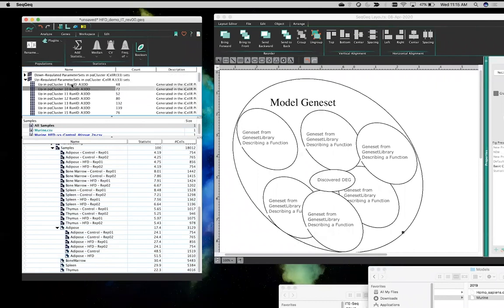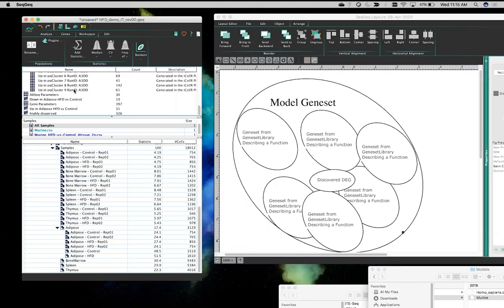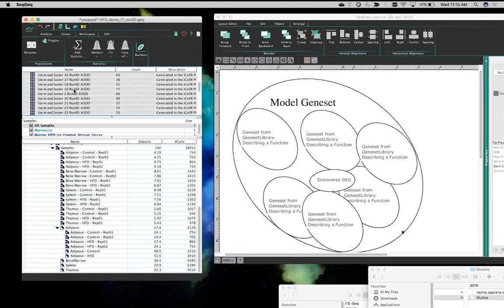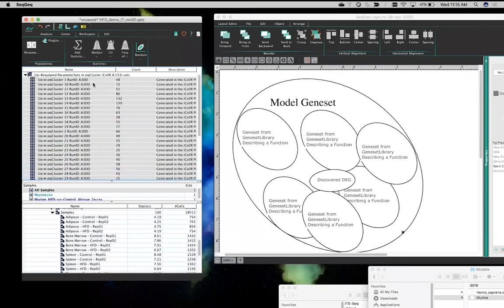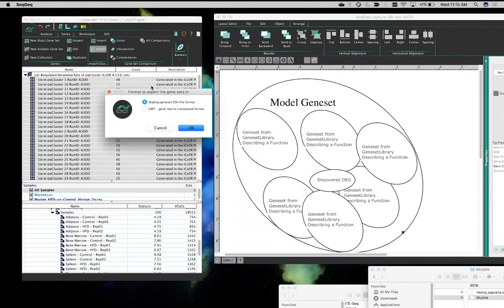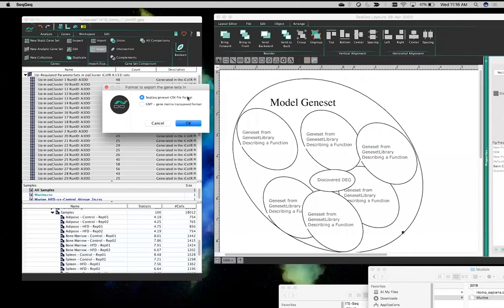you may well ask, how do I create my own library out of some gene sets that I found, maybe in the literature? Well, it's very simple. You select your gene sets of interest if they've been defined in the workspace. You can add gene sets to your workspace simply by dragging CSV files into the gene sets area. And then in the genes tab, choose export. You'll have two different options for export. One is a CSV file, which generates a CSV file for every single one of these gene sets. That would be a large number of CSV files, and I wouldn't want to have to go through that by hand.